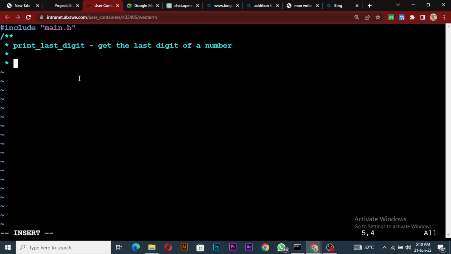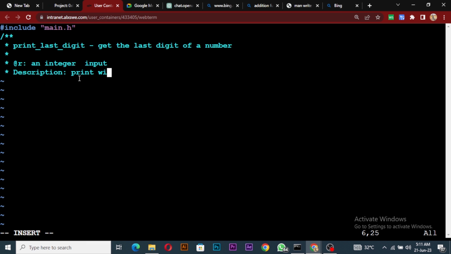Okay, so it's going to collect an integer input, right? You can add a description to it. I could say this is to print the last digit of the number.